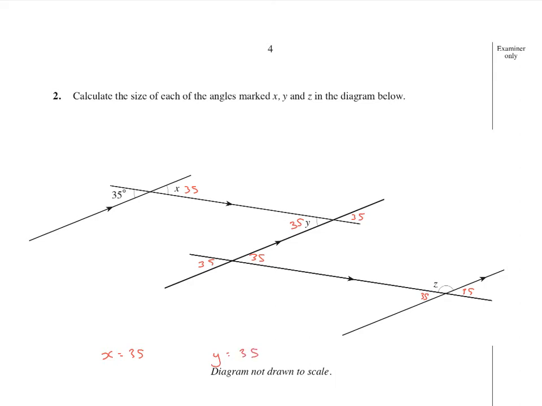Now to find the other angle, so to find the z angle here, I've got angles on a straight line, so all I need to do is 180 subtract 35. Just be careful with this, 0 take away 5 is not 5, it's nothing, you can't do it. So I would take 1 from the 8, so we get 10 take away 5, which is 5, 7 take away 3, which is 4, and then 1 take away nothing, which is 1, so z equals 145.